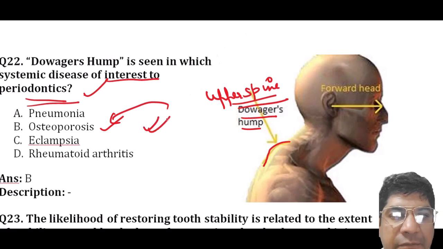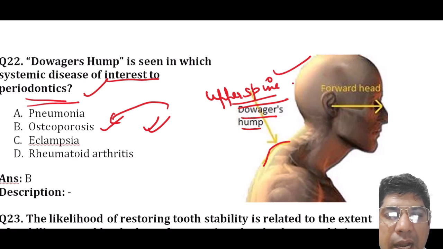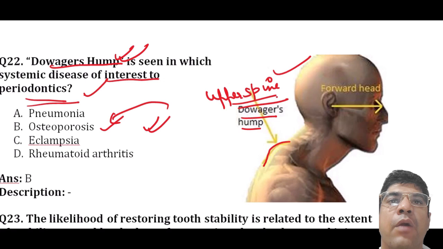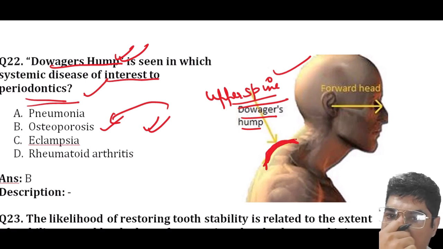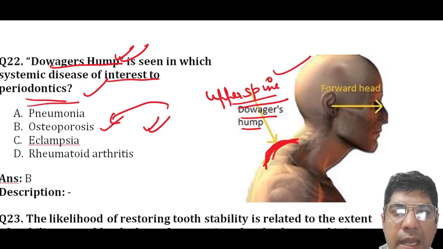So there would be a weakness of bone, making them more susceptible to fracture. In an individual with osteoporosis, the bones become less dense and they lose their structural strength. That can result in vertebral compression. These are the fractures that can occur in the vertebra, and that can lead to forward curvature of the spine, ultimately formation of Dowager's hump. As the osteoporosis progresses and there is more vertebral compression, the Dowager's hump can become more pronounced and noticeable. So the spine would take a rounded appearance. This rounded or hunched appearance occurs due to the weakened bone or the fractures.